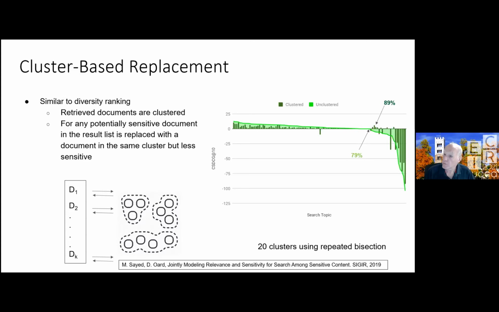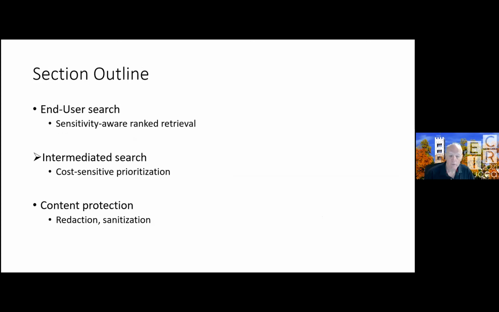Okay, so that's the first part of the story, is doing sensitivity aware ranked retrieval. We can actually do it. And we have to think about what the measure is and how the measure should be designed, and what we should actually be looking at after we've optimized to the measure. Do we want to just look at the measure, or do we want to look at some ancillary measures like the number of topics for which we're able to do better than 0? There are 106 topics there, I think.